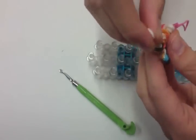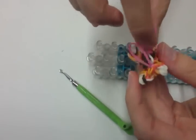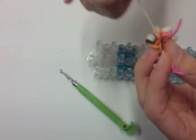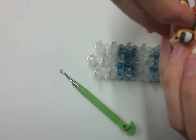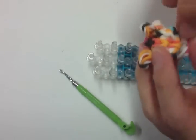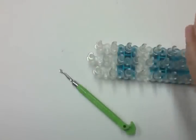And once we've done that, we can take off the white tying bands. So you want to leave the pink ones on, or whatever color you just used, but you want to take off the other ones because you don't need them anymore. Okay. So now all we have of the tying bands are the pink. Right, adorable. You can pull those tufts out. And now we are going to be doing the bottom jaw.